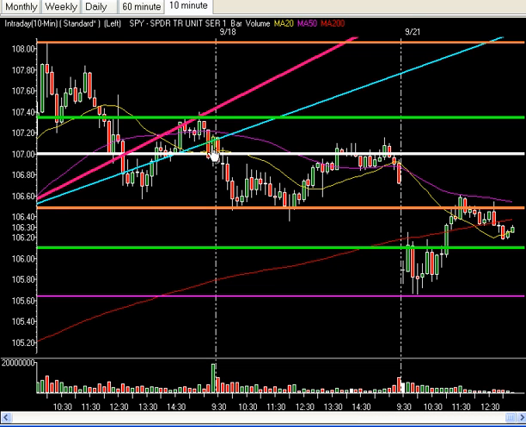So this whole area, you needed to see a close below. And last Thursday, we actually rallied back up, closing above the white trend line, and actually just above the blue, so you had no break. However, Friday, look at Friday's action. Down, up, down, up. Ultimately, we're hovering right on 107, going into 3 o'clock we're above it, right about 3:30 we are above 107, and then all of a sudden, sell, sell, sell. 30 minutes of selling, 3 candles of sell-side action in Friday's action took us below the white trend line for a closing point below that line.